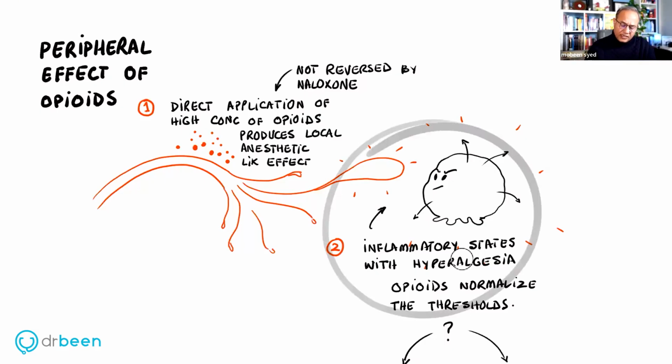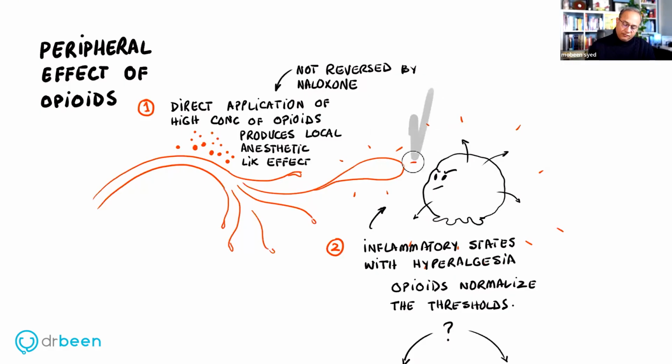So we are in the inflamed state. We give opioid here, local opioid. And somehow this inflammation and the pain from here, the nerve thresholds start becoming normalized. The nerve becomes less excitable. And that is where exaggerated thresholds actually means less excitable. But in the book, they use the words exaggerated threshold to mean more excitable. I'm just not going to use exaggerated, it kind of confuses. Here is an area of inflammation where the nerve is more excitable.